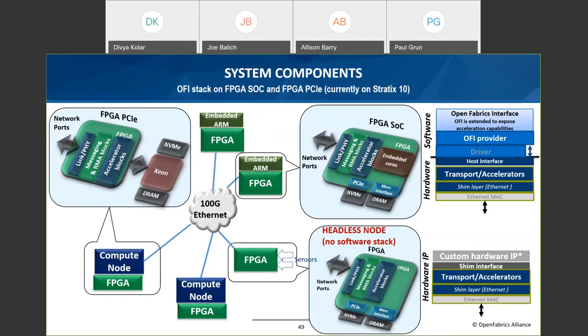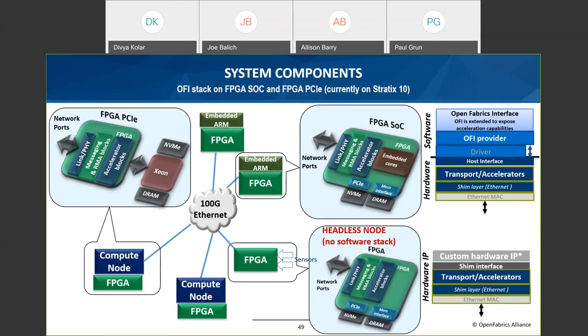Then there is something called a headless node, where there is really no need for running an OFI stack. Here you can trigger the accelerator through the network and get the operation done on this remote FPGA. As we saw in the earlier talk, this conforms to the serverless function or microservices hosting model. And as I mentioned earlier, all this works on standard 100 gigabit Ethernet. We have used a 100 gigabit Ethernet switch, no change whatsoever, and it uses a standard IP UDP based protocol. The only part is what we have layered on top of IP to provide our custom transport.